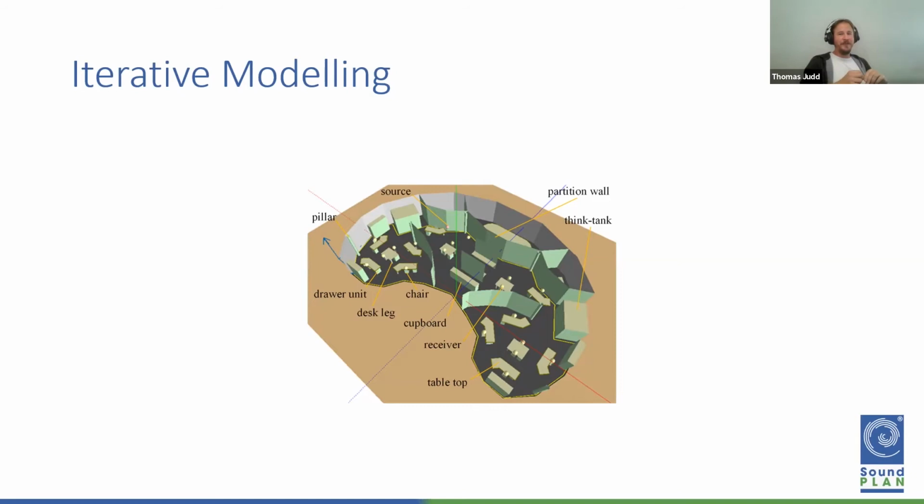And in its full case, I've overmodeled it a bit. I've got these cylindrical pillars kicking around. I've even got some desk legs, the like, which normally you would never do, but I'm here to make a point. So we've got all sorts of things. We've got drawers and chairs and tabletops and the like. And the question is, how do we go about doing acoustic modeling of this situation in an efficient way?